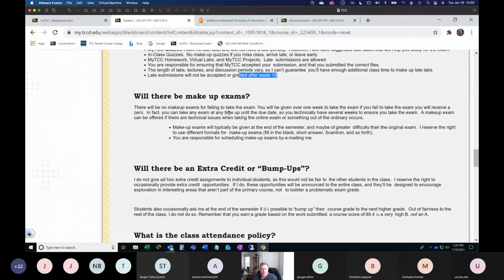There will typically be no makeup exams because I give you over a week right now. Actually, all the exams are open, so you could take them. So I don't feel that there should be a reason, unless there's a technical reason and we use Proctorio, which is a proctoring software. If there's some reason something were to technically go wrong, with accessing the exam or something of that nature, or internet outage on your end, in the middle of the exam, that might warrant a makeup exam, and I'll work with you to schedule it.